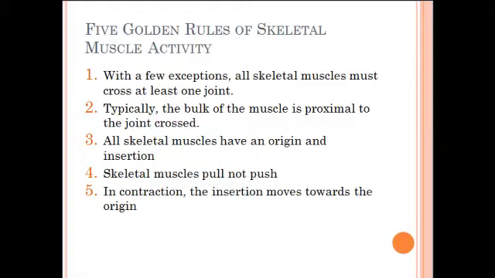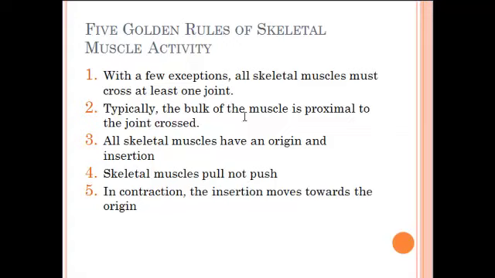So, skeletal muscles cross a joint. This means that the muscle is attached on one side of the joint, crosses that joint, and attaches on the other side of the joint. This is what allows the muscles to move. So if the muscle was all on one side of the joint, it wouldn't be able to create any movements. But by it being attached on both sides of that joint, as the muscle contracts and shortens, that's going to pull the joint and cause movement to happen.